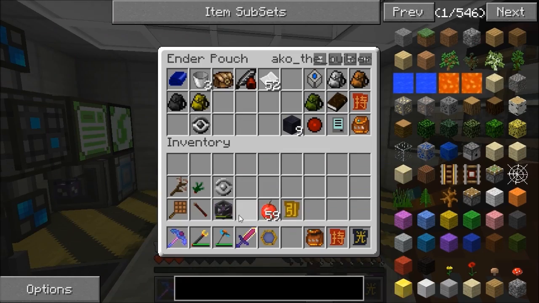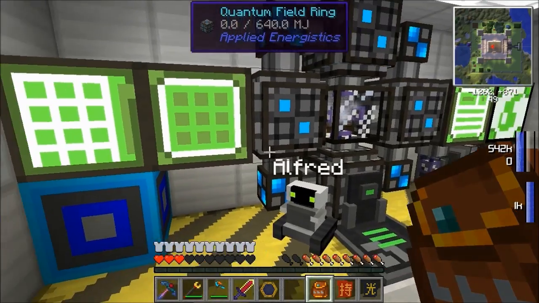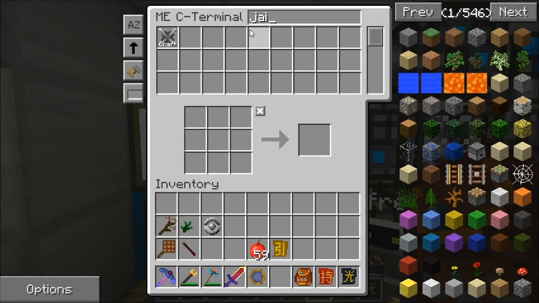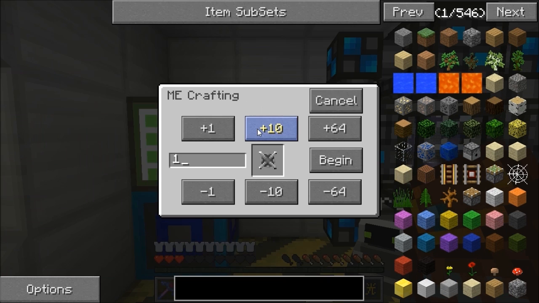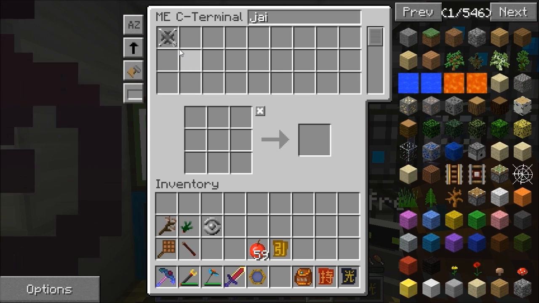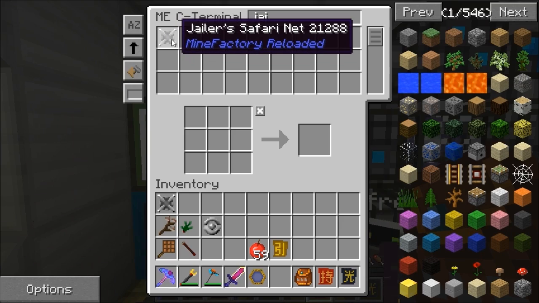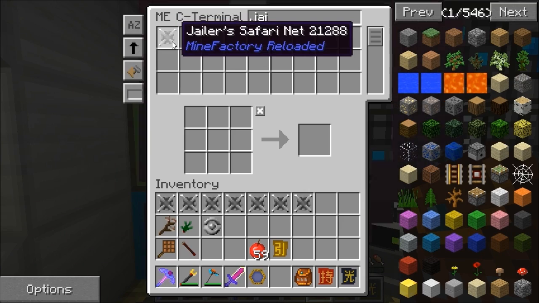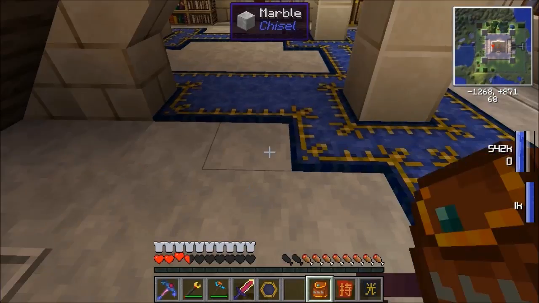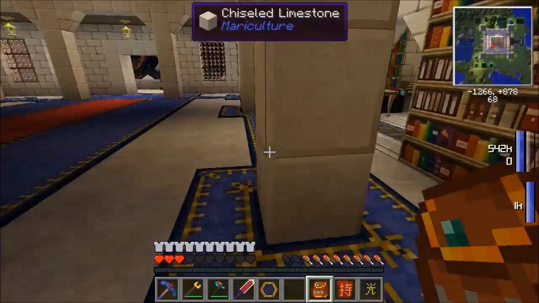In there, right, so I can make some Jailer Safari nets now, can't I? I want 8 of you, please. Thank you very much. I need to go 10 on my witch spawner, get them filled up, and then I can turn this off, and I'll carry on after that. But before we do that, really quick, let me just run back up here.